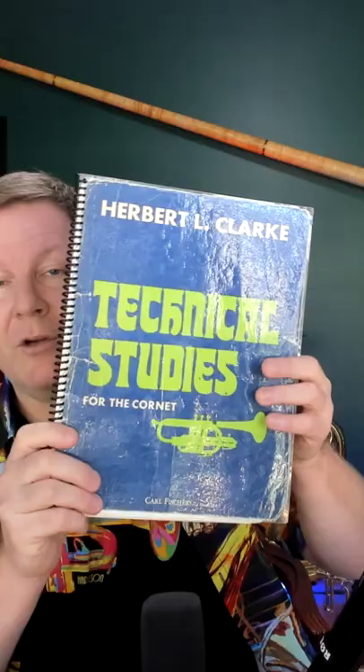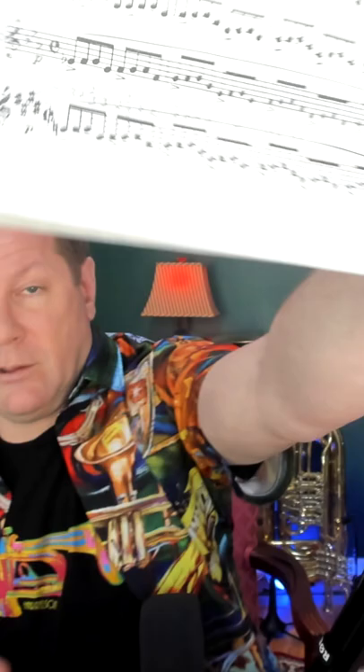This is my copy of Clark's Technical Studies I used with Clark Gordon, with a little hint at some of the different ways to do the book. Notice the alternate fingerings that are in the book. When covering this book, you must approach it so that the first time through you're focused on lifting your fingers, striking your valves high, and trying to get the alternate fingerings under your fingers.